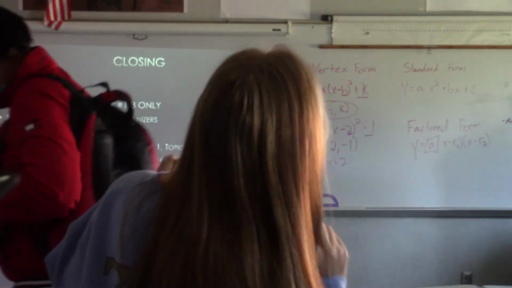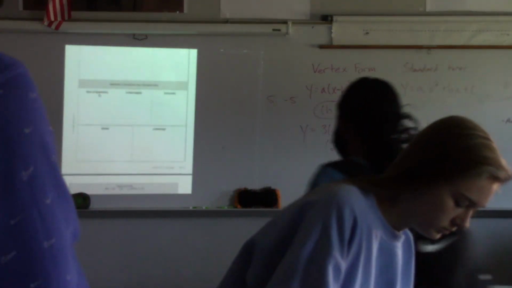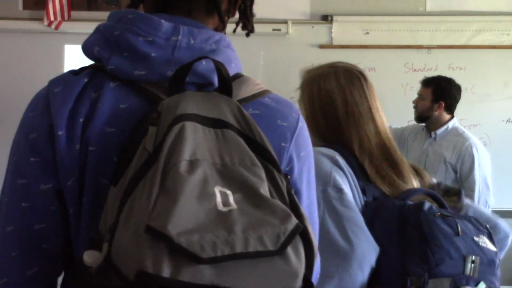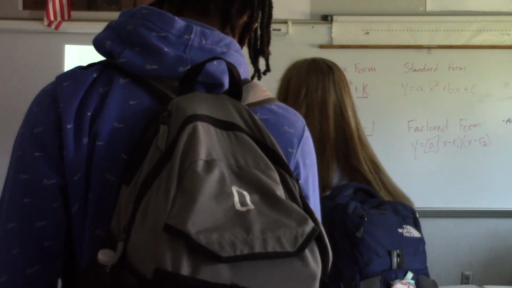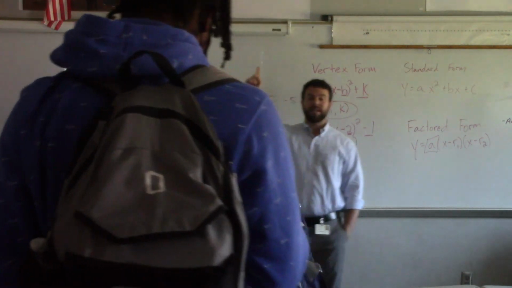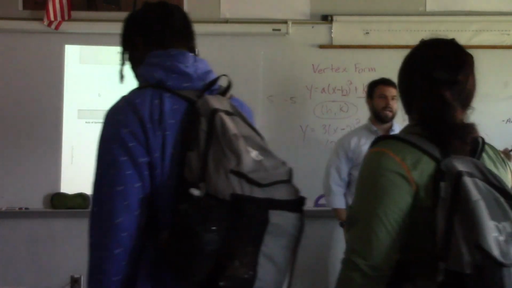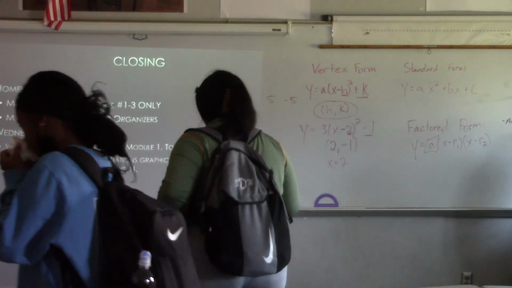I'm going to come back to this in just a second, but I want you to see what graphic organizers I'm talking about. So I want you to notice this first graphic organizer. Standard form is what it says at the top. And so you need to talk about the graphs and their functions: axis of symmetry, x-intercepts, concavity. Now, only do it if you can easily see it in the equation. You've already done standard in vertex form. I would use Desmos to help you fill out this graphic organizer. It's due on Friday. Here is your homework.